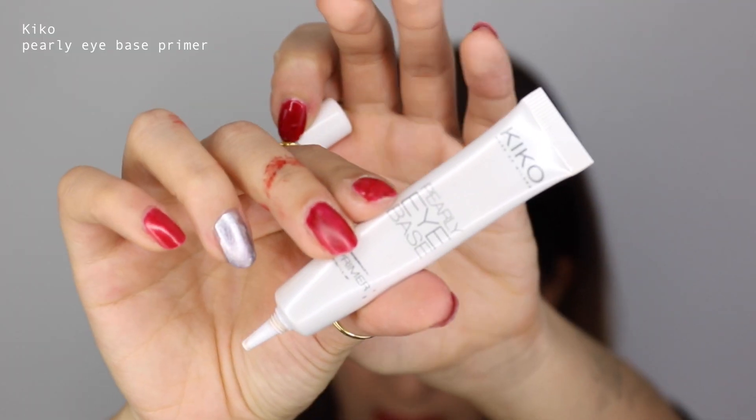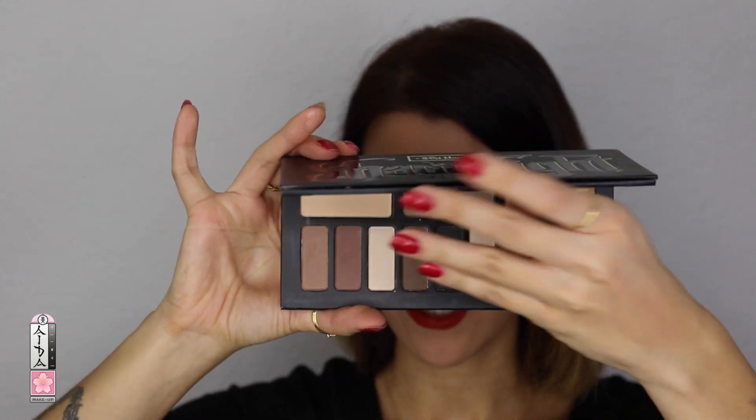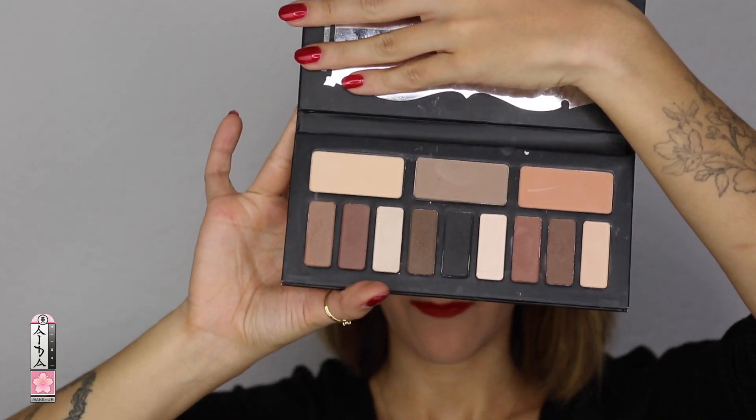Let's see what we're going to create with the eyes. I'm going to apply the pearly eye base first — I have a perfect base to work with. I'm actually going to use the Shade and Light Eye Contour palette from Kat Von D, which has a lot of matte shades. I'm going to take the first shade, Latinus, and apply it on the crease area as my base eyeshadow. I like to always add a base eyeshadow before doing anything else. I'm taking a petite eye blender to add it right in the crease to define that area.